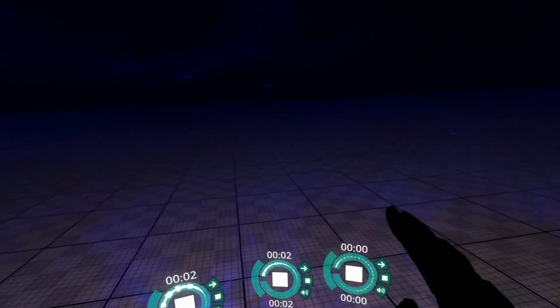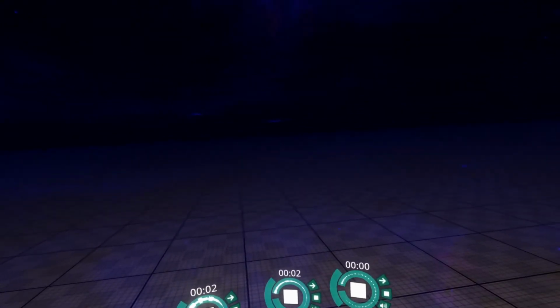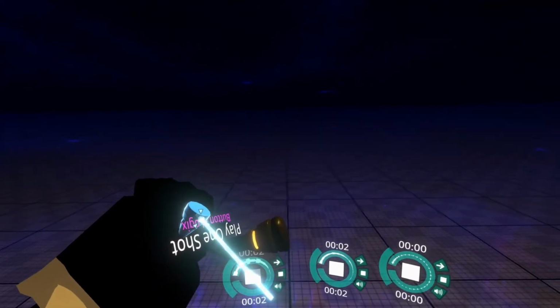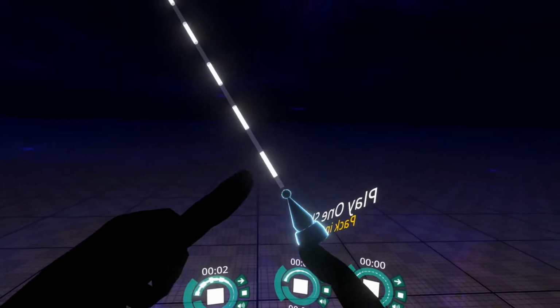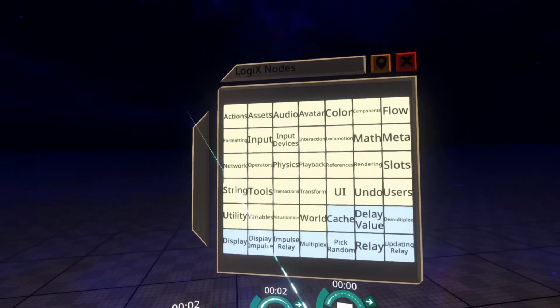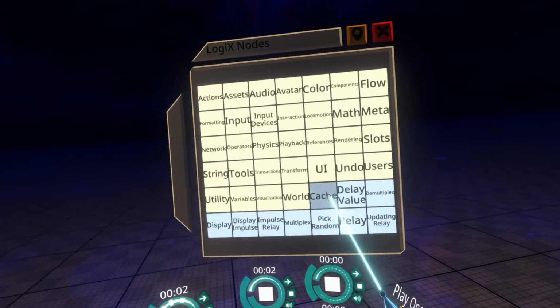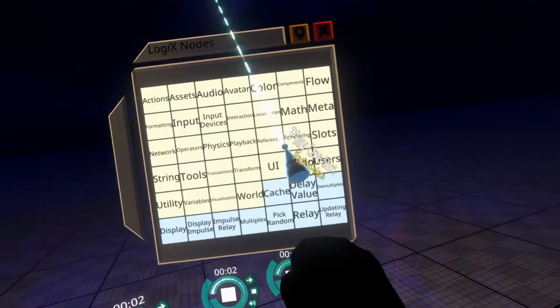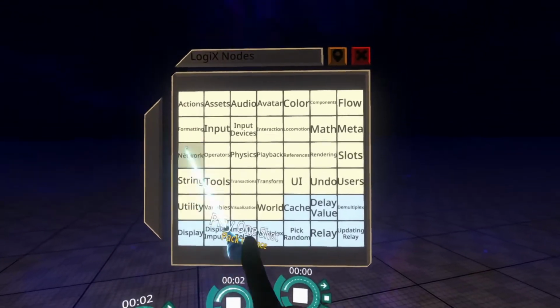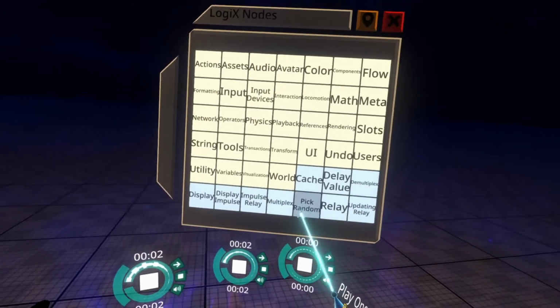So now we've got the sound effects, we need some way to play them randomly. So what we're going to do there is hook that up. So I'm going to grab a Logics tooltip here and equip it, and I'm going to open up the Node browser. Inside the Node browser, we're looking for pick random. Now, pick random is slightly unusual in that it is in the root of the Node browser. So don't go in any of the folders, it's right here. Everything here is alphabetical, so if you're lost, just think about what the first letter of the node is.